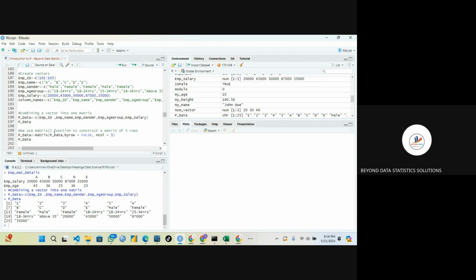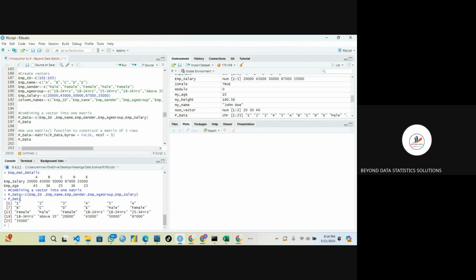So we call the data for the main vector we have created here. We say by row is false. And by columns, we need how many columns? 5 columns. Let's see. 1, 2, 3, 4, 5. So we want this one, A, and other elements in the same order to be in the same column.